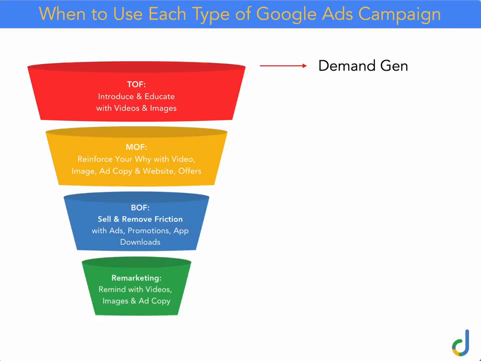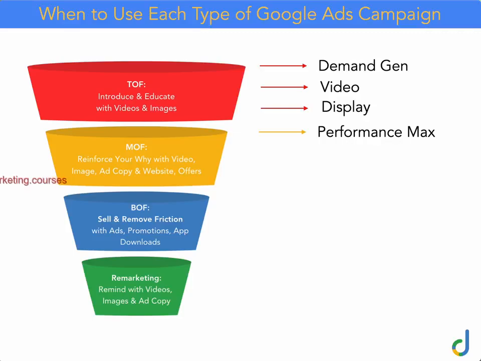So firstly, with your top of funnel campaigns, it's all about demand gen, video campaigns, and display campaigns. As you can see, these campaigns are more driven by audience and demographic targeting rather than keyword targeting. So what you're doing here is targeting people through images and videos on platforms like YouTube or on different websites, and rather than targeting by keywords, you're targeting by audiences and demographics.